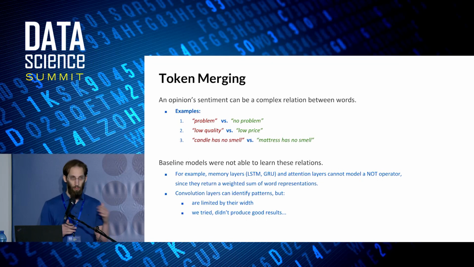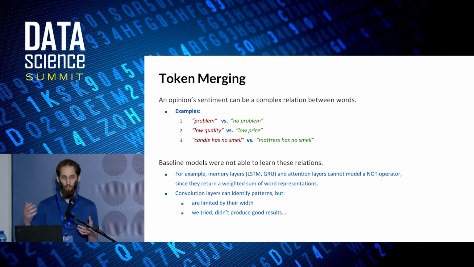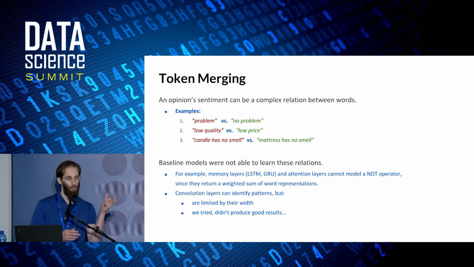The problem is that the baseline models that we tried to apply here did not really learn these relations. So we saw that the baseline approaches didn't work well, for example, learning the relation of no problem. You usually don't see this when you're trying to learn review sentiment analysis on full reviews, because once you see one or two words that indicate that the review is positive, then the model is fine and the accuracy is fine. But once you start looking at specific opinions, we saw that the model did not work well.